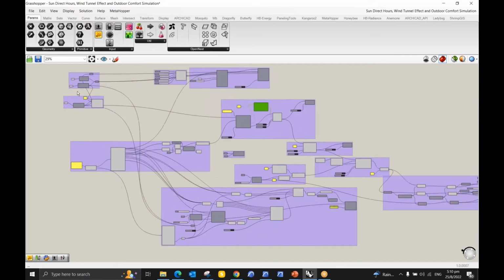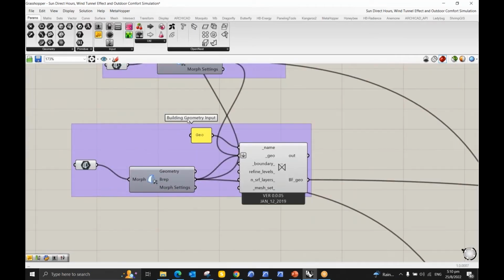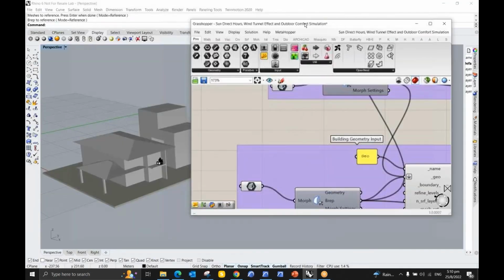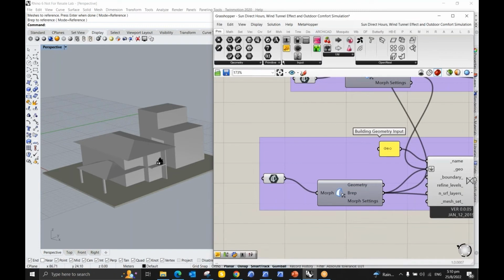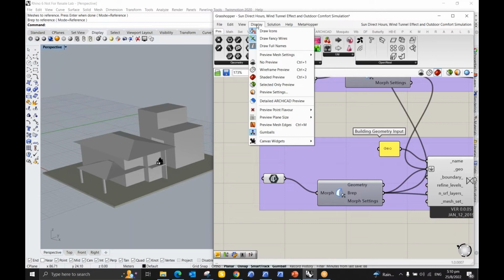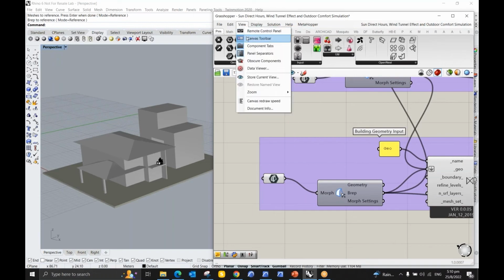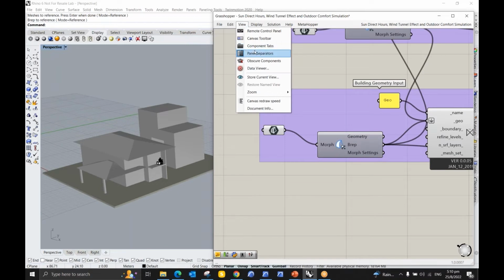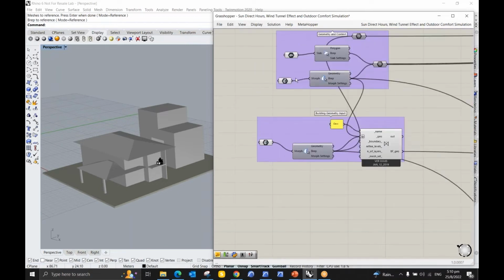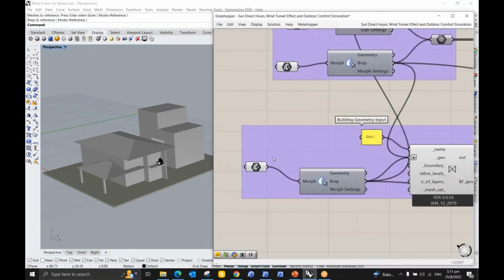Okay, so to start, you can see here I have the building component. Let me minimize this a bit. Let me close all these tools, the toolbox, so that I have enough space to show all my script. All right, so here is my building.